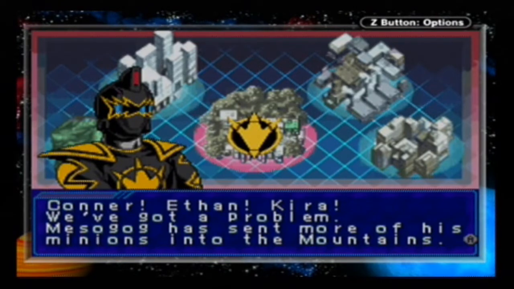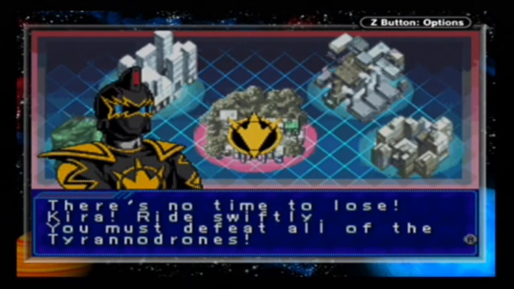Connor, Ethan, and Kira, we've got a problem. Mezgog has sent more of his minions to the mountains. There's no time to lose. Kira, ride swiftly. You must defeat all the Tyranodrones.